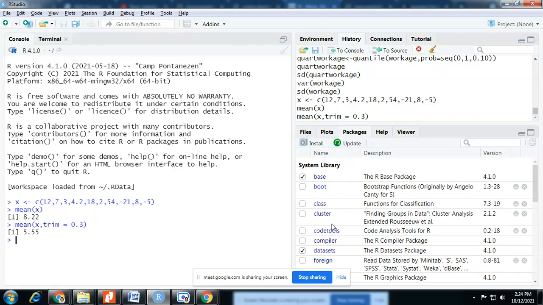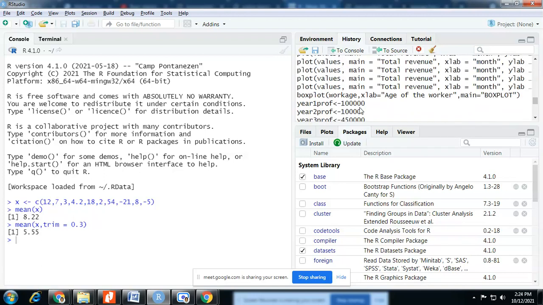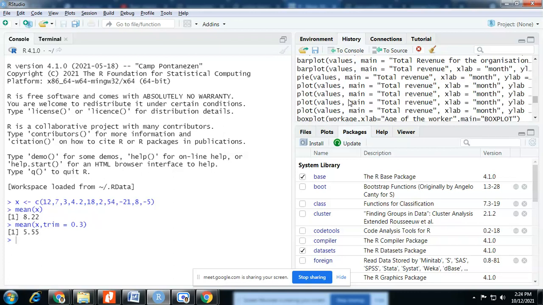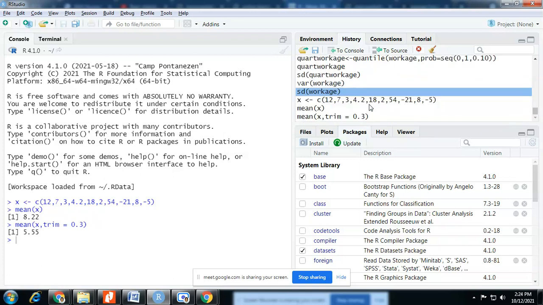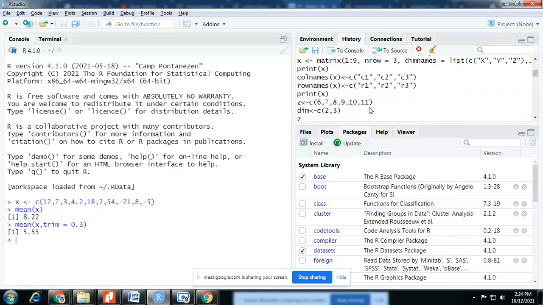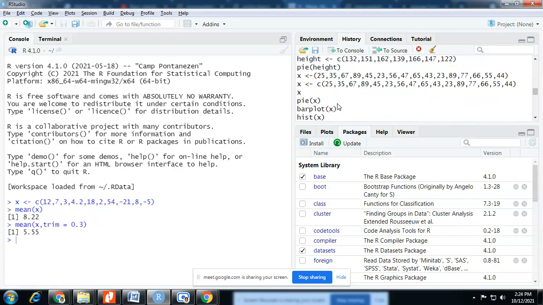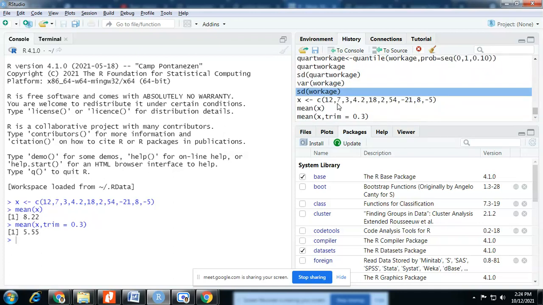If you want to include a specific library, you can use it. And in the history you can see whatever previous instructions we have executed. Many of the functions you can see here are various functions which we have already executed, right?